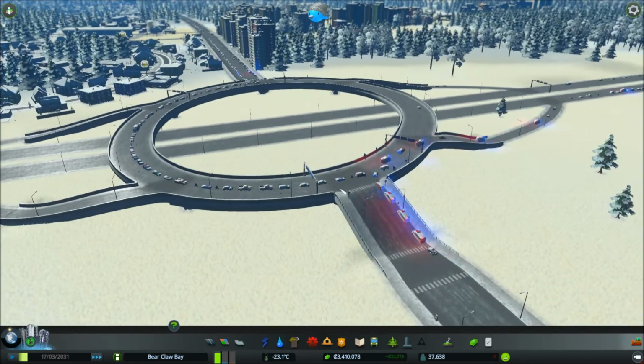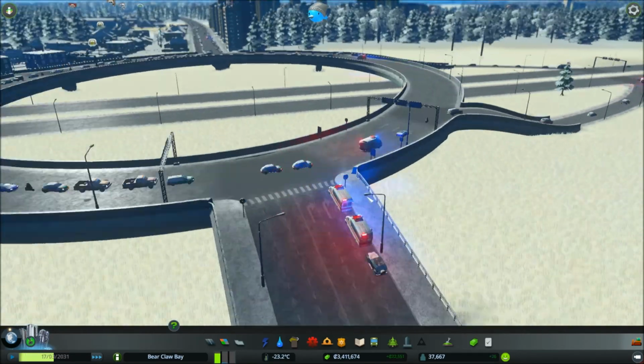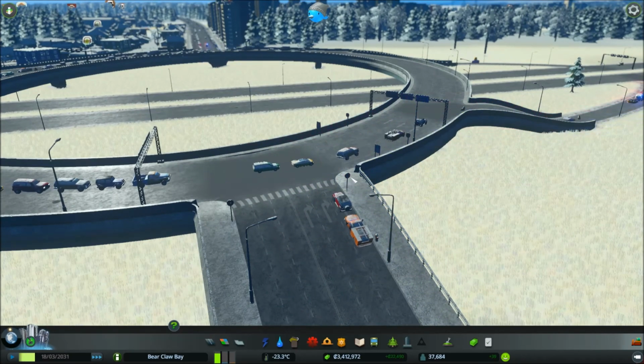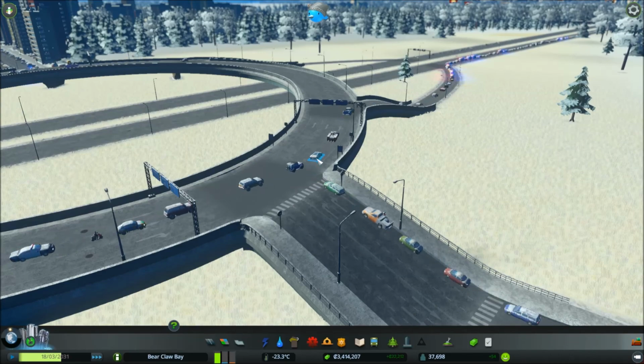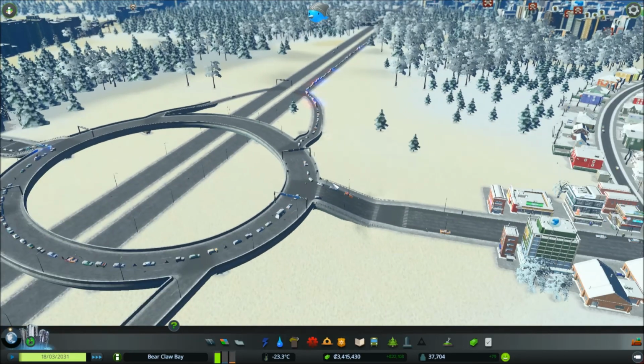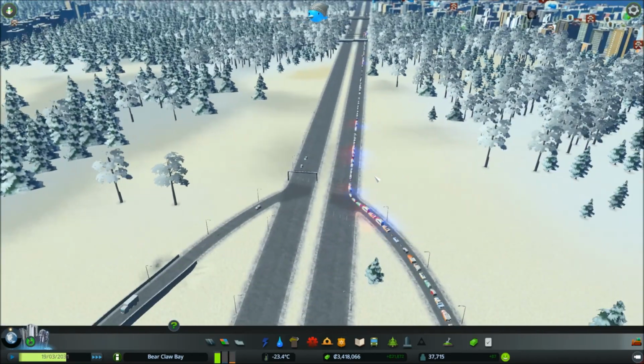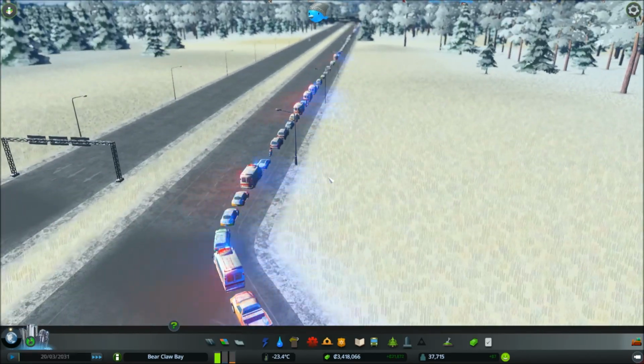The problem with it, and it would be better with the traffic mod, is that these cars don't know how to yield. That's the biggest problem, is that cars in this game do not know how to yield. Cars in this game just don't know how to drive. That's the reason that traffic lights are such a big problem.